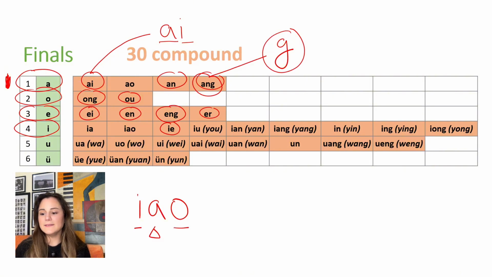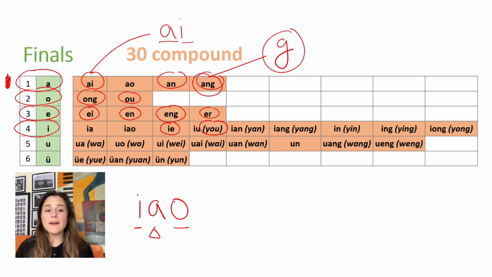Ye, ye. Now, in the braces is written how you need to read this pinyin or this compound final. That is interesting because this pinyin that I'm teaching you right now is a system to read the Chinese characters. For this pinyin is created another additional system for some of the compound finals, how to read them, right? But I will explain very soon why there is an additional system to read them.